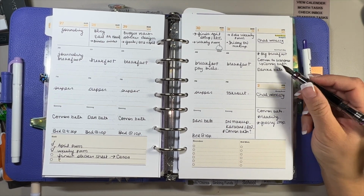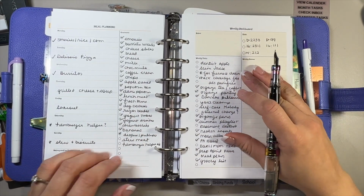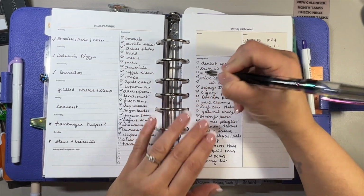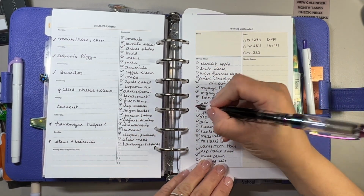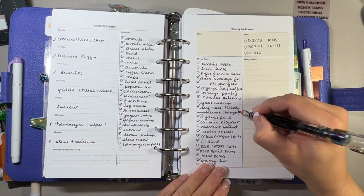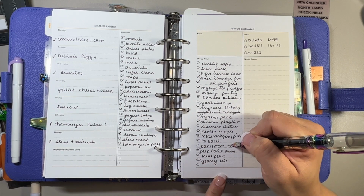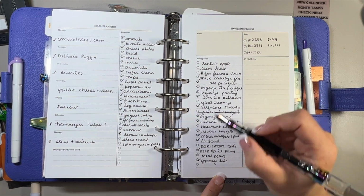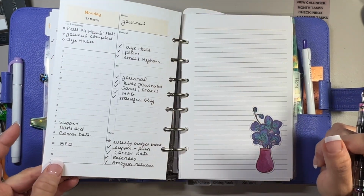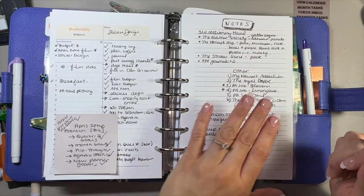So I don't really know if I have anything on there to transfer over. For weekly tasks, I feel like I haven't really done anything. Self-care melody, journal change. I don't think I'll be doing that right now. Basement declutter, nope. My mom's and my daughter's hair, nope. So some of this stuff that's on here, I will move forward. And as for meal planning, I have no idea. I'm finding it so hard to figure out what to plan for meals.